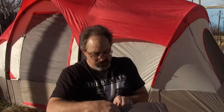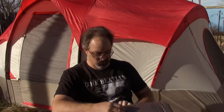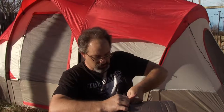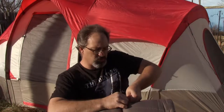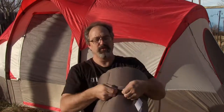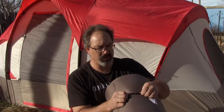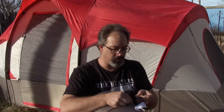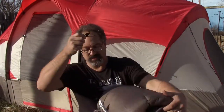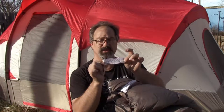Got it all opened up. It looks like the no-tie system is just a little hook that connects to a loop here. So maybe that's what they meant by the no-tie system. It acts almost like a sheep shank — you put it in there and it binds, so with enough pressure pulling down it holds onto the cord and isn't supposed to slip. First time doing it, it didn't work too terribly well. It also gives you directions on how to tie it up.